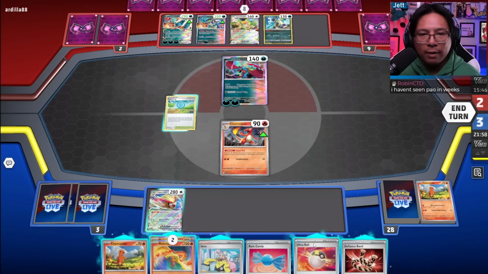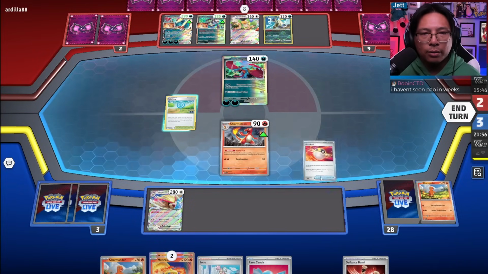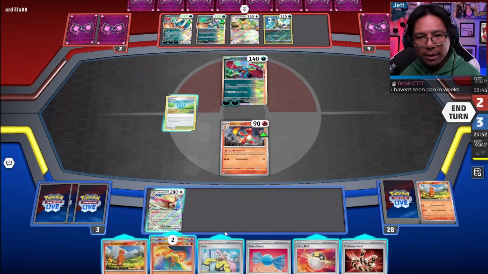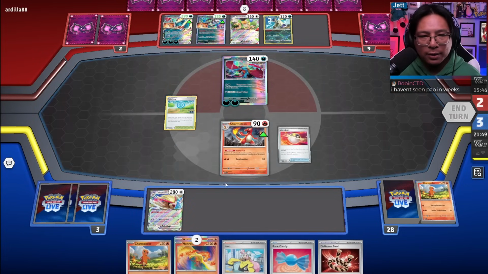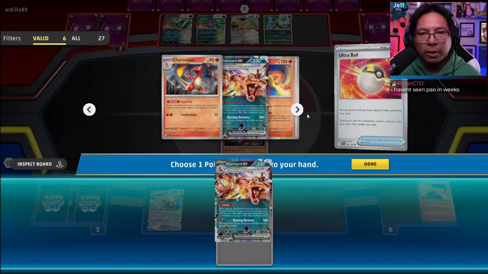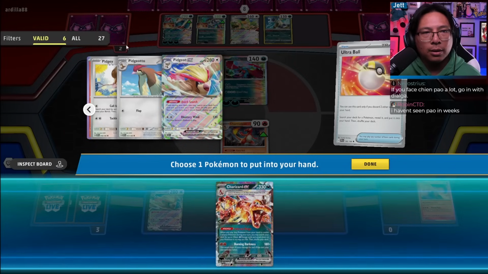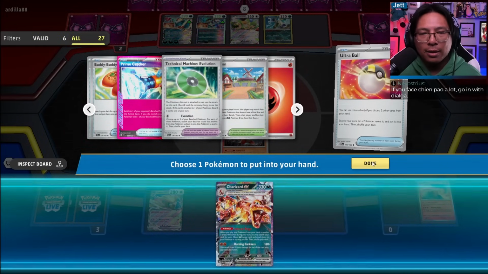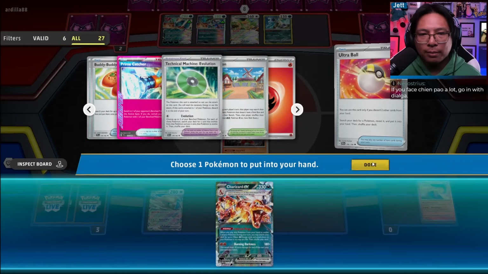Right, I think we have... Oh, yes, Iono's. Okay, we don't want Iono right now. Oh, we could Prime Catcher and then Iono. That would be fantastic, actually. Let's go and grab Zard. Tell me we have the Prime Catcher in the deck still. Yes, we do. Okay, so let's go search for Prime Catcher.